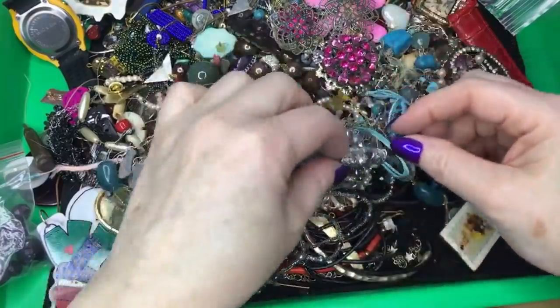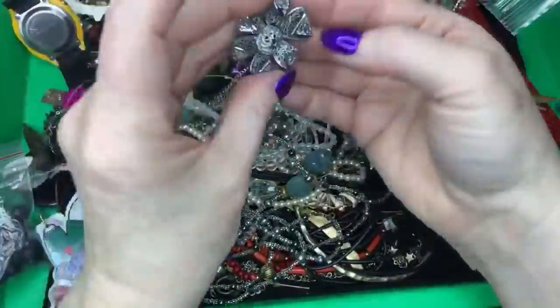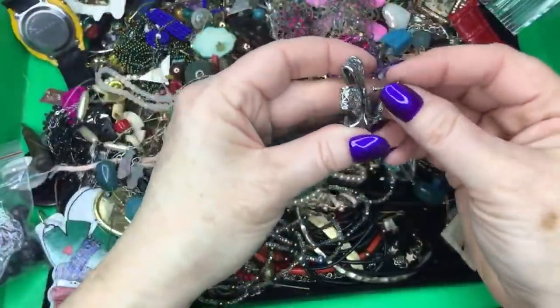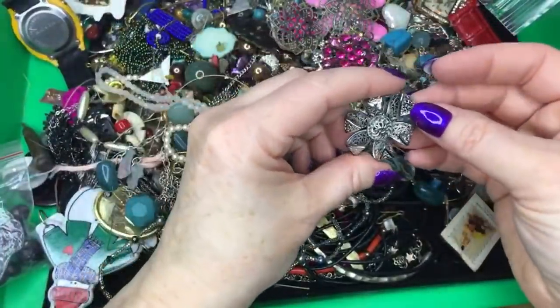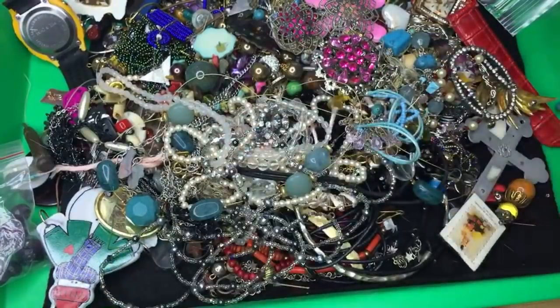All right. I have a few piles going. All right, we've got an earring here. It is a screw back clip on. I don't see any kind of maker's mark. So I'll just set it to the side for now.